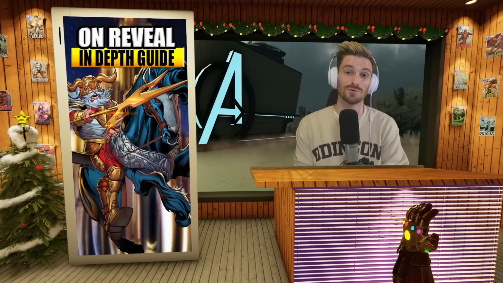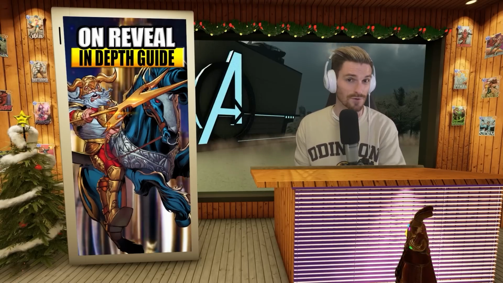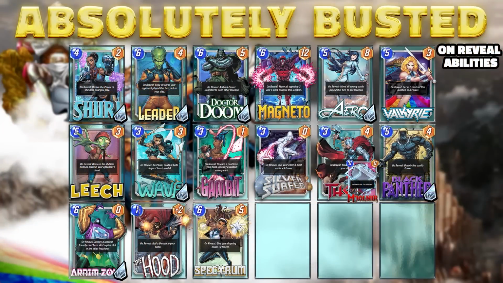I told you there's loads of options on this list, but let's talk about the ones I would probably unlock first from the token shop. If you have Arnim Zola, definitely go for Black Panther to unlock one of the best combos in the game. Leader, even if he does get a nerf, or Dr. Doom, great options to throw into on-reveal decks. Controlling Magneto, Arrow, awesome plug-and-play ability. And then, of course, we have our ramp options if you want to lean that direction.